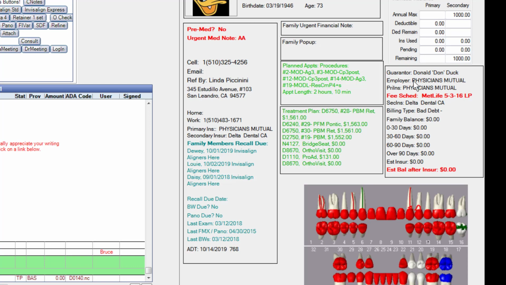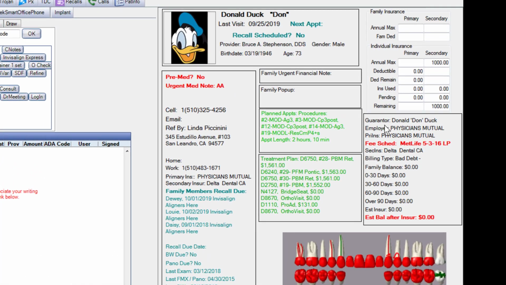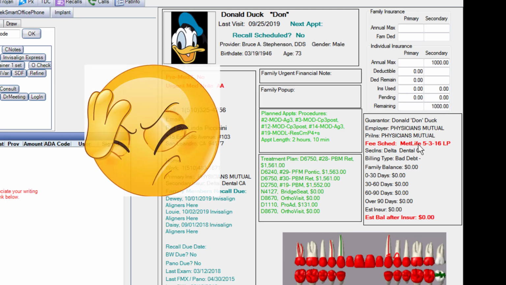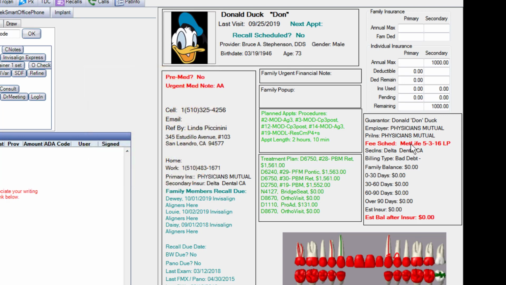Over here, this is more for the front desk. Now, I realize that we've got the insurance over here, the primary insurance and secondary insurance, and it was also over here. Because I think everybody is looking at this column, but it's really the admin people that are looking over here. And the point I wanted to make was that he has Physicians Mutual as his primary insurance, but he's got a MetLife fee schedule. This happens all the time. And this is going to really screw things up in your office. You've got to make sure that the fee schedule matches the insurance. And we can only do this with primary because we don't have enough merge fields from OpenDental yet. But at least get this one in there correctly.